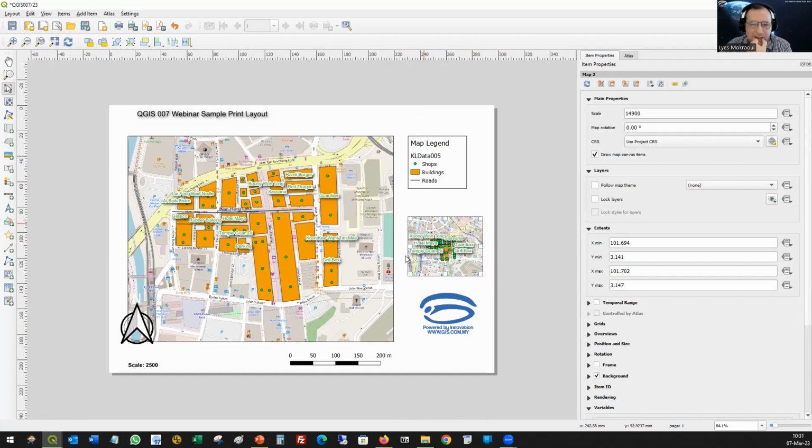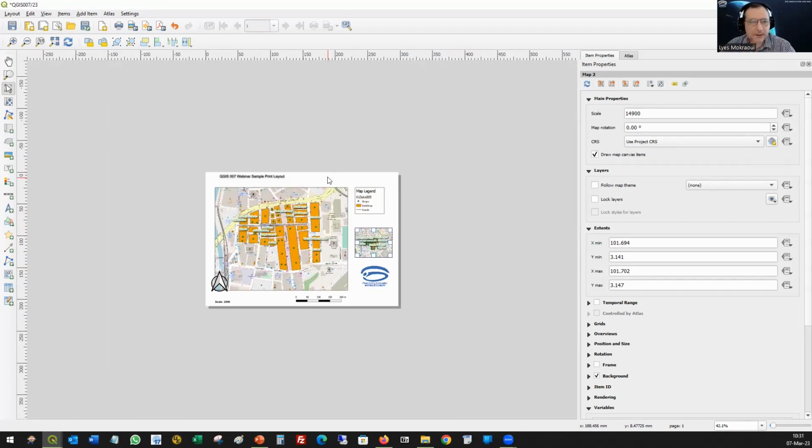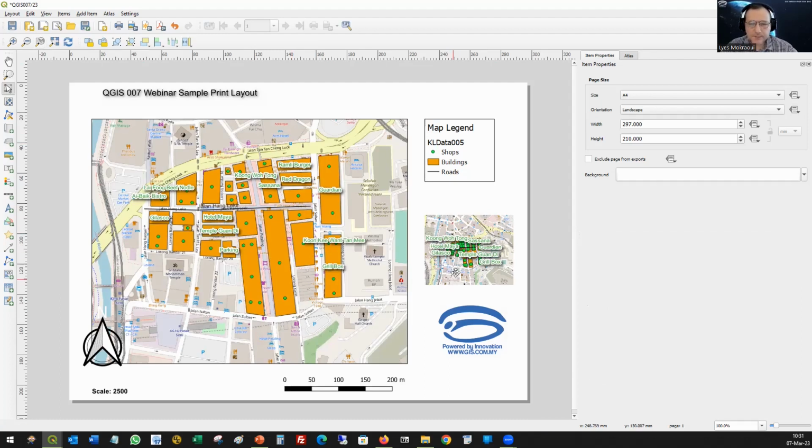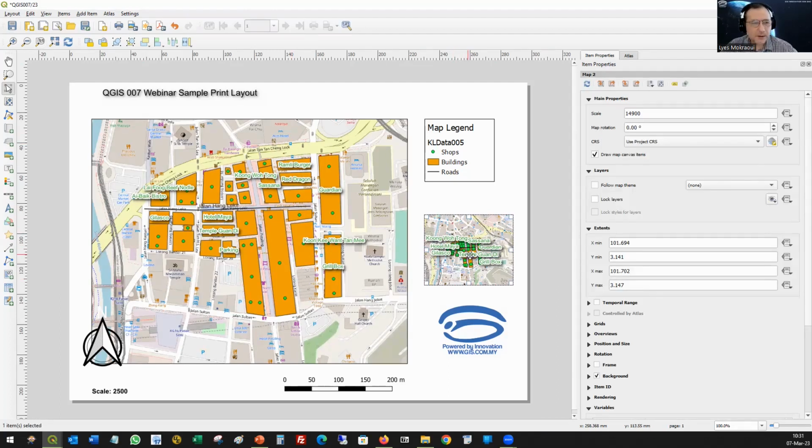But you can see that this is crowded because I have too many labels. But anyway, I'll zoom out. To do that, I'll just click on Move Item Content.